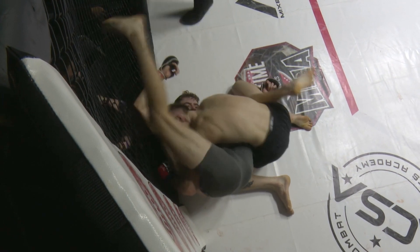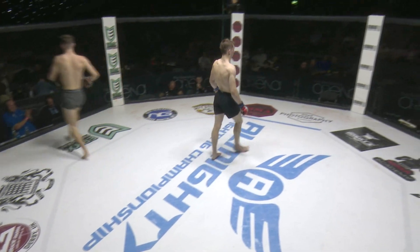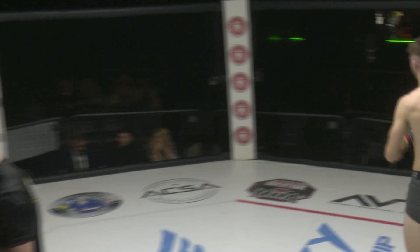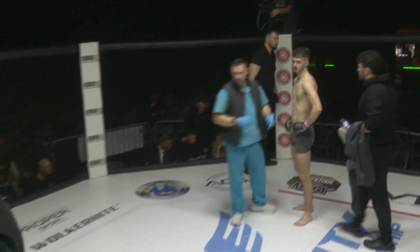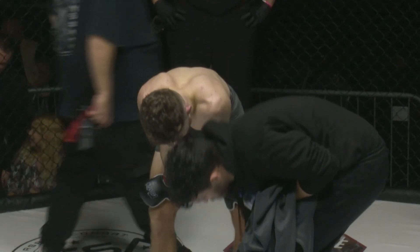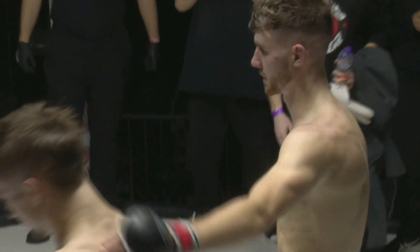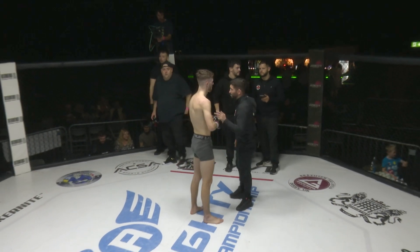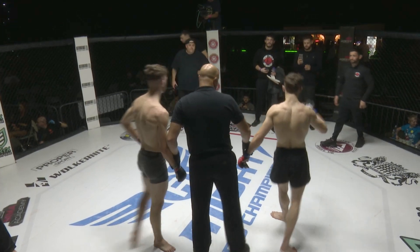I edged the second round with the way it ended to Baldwin, but this round is all McGee for me. Baldwin's on top now, but I think he needs a finish at this point. McGee going for mission control — trying to put his arm under the neck and squeeze it down with the neck and the leg. Just locking his man down. You're not going to take a lot of damage from this position. It feels like Baldwin's just going for control now, just to ride this fight out. I don't think that's enough to win. I think McGee will edge the third round. It's been a brilliant fight — two fighters that have delivered. They leave it all in the cage.